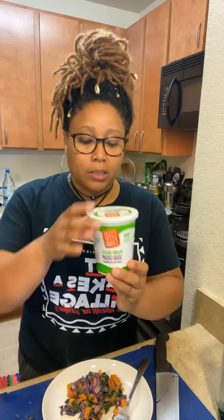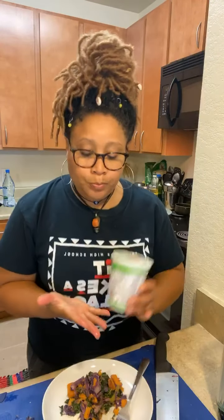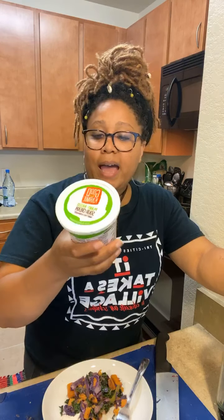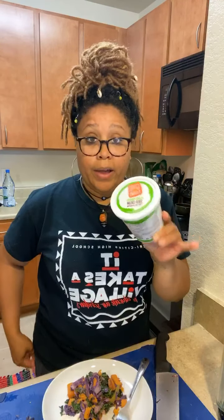This sour cream, listen to what I'm telling you. It is the dairy that produces mucus. This is non-dairy. Dairy-free. That's what plant-based is. It's dairy-free, so no dairy. Vegan is no animal products, okay? Dairy-free is no dairy. So the only reason why I'm eating this and still being vegan is because it is plant-based. It has no nuts, no soy, no dairy in it. It is plant-based sour cream, so you can eat this.